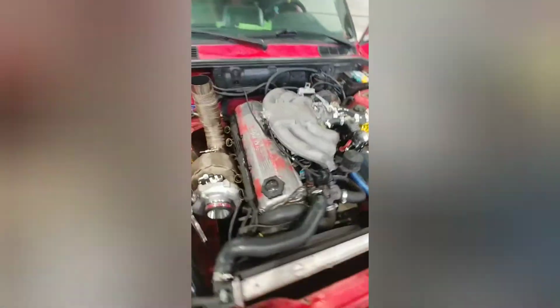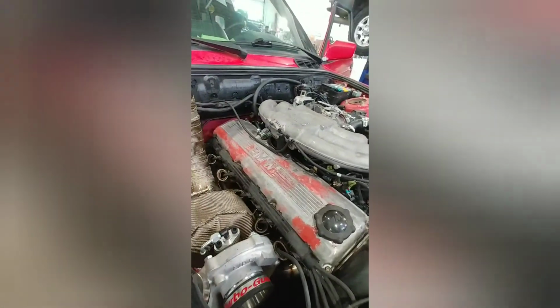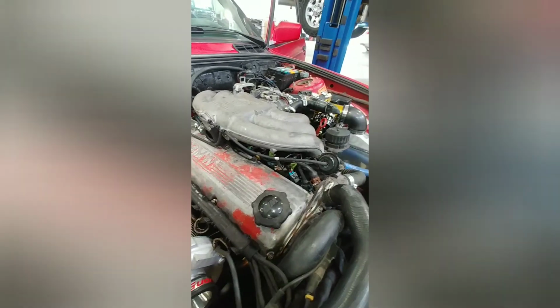So we got the injectors all put in and the harnesses switched out. Made sure there weren't any leaks.